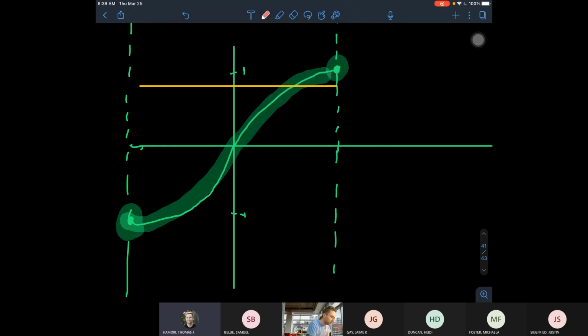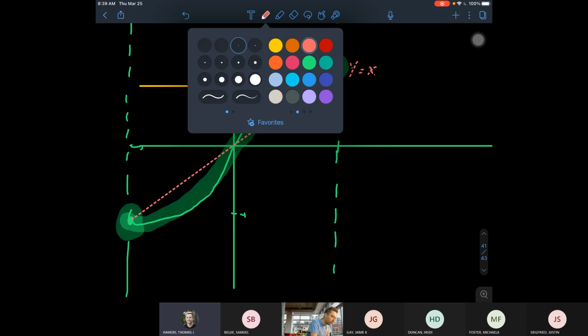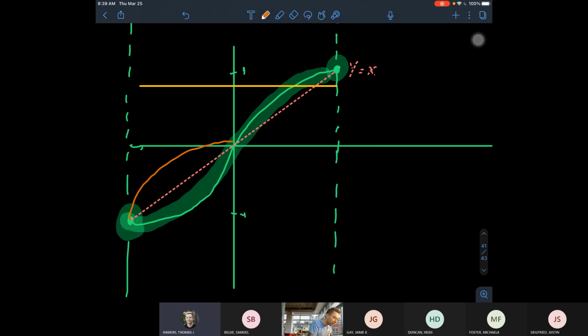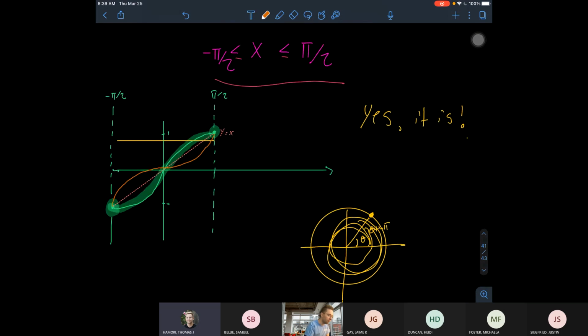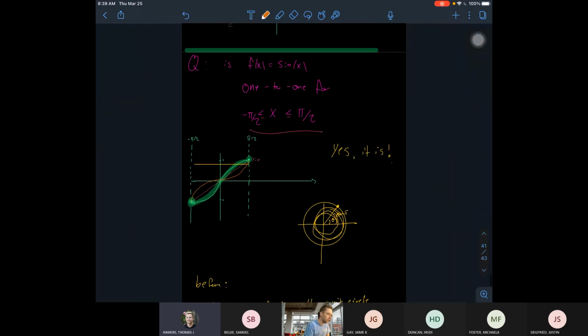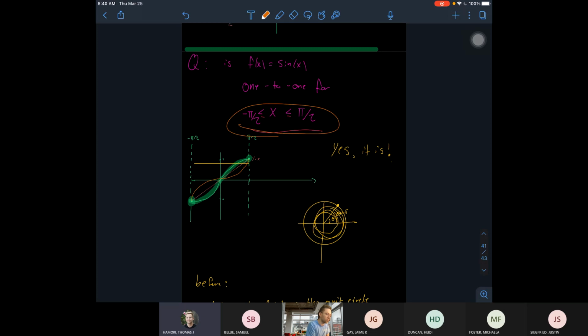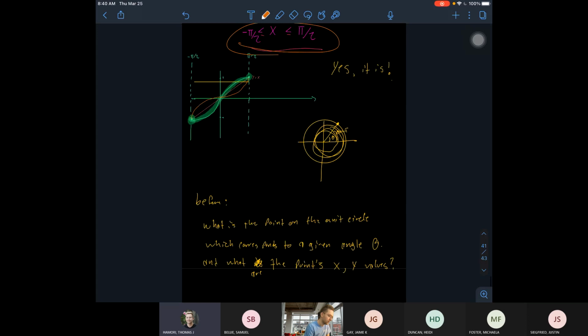If we want to draw the inverse, well, it's fine. It's going to be a function because if we draw our line y = x, and then we go back to normal pen, and then we just reflect this thing across, well, what does it look like? It looks like this. Okay, perfectly fine function. It passes the vertical line test because our original function passed its horizontal line test. So in this framework, the inverse function is really okay. But we have to limit ourselves to a certain set of x values.